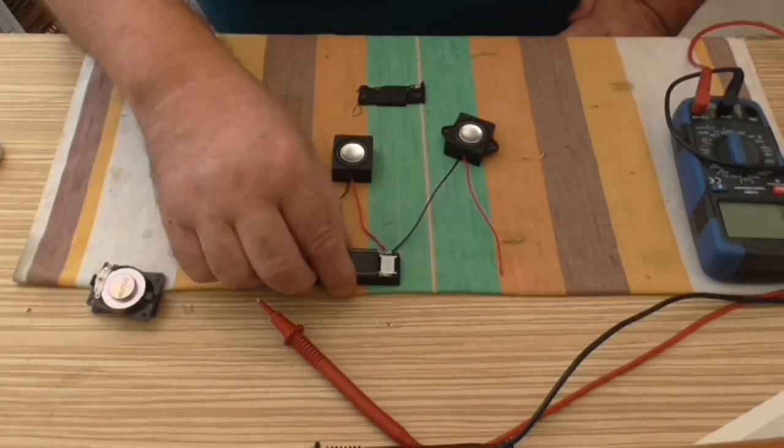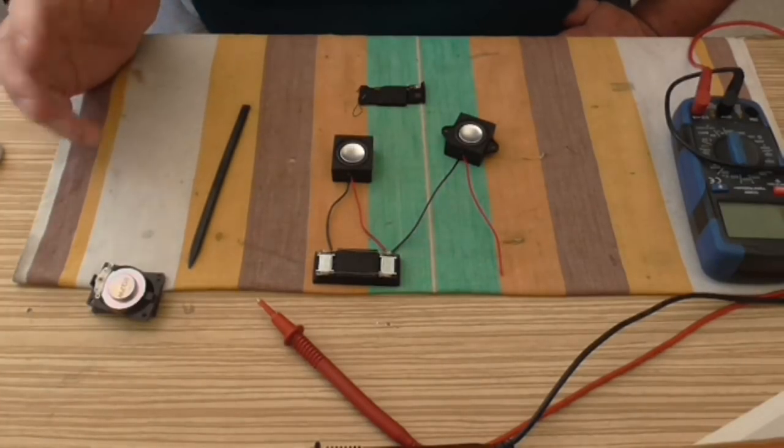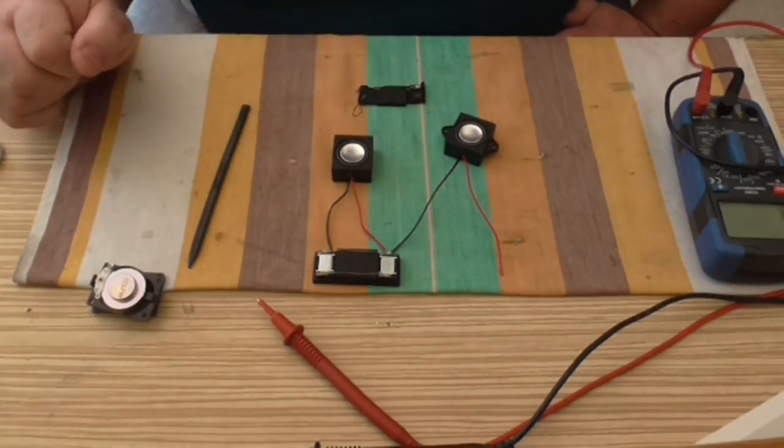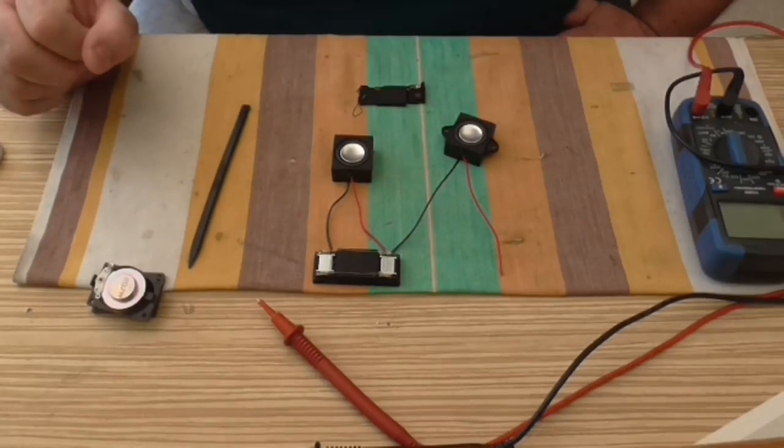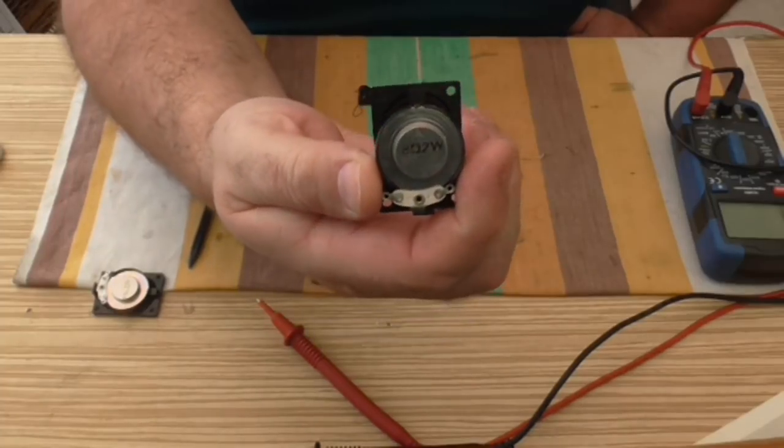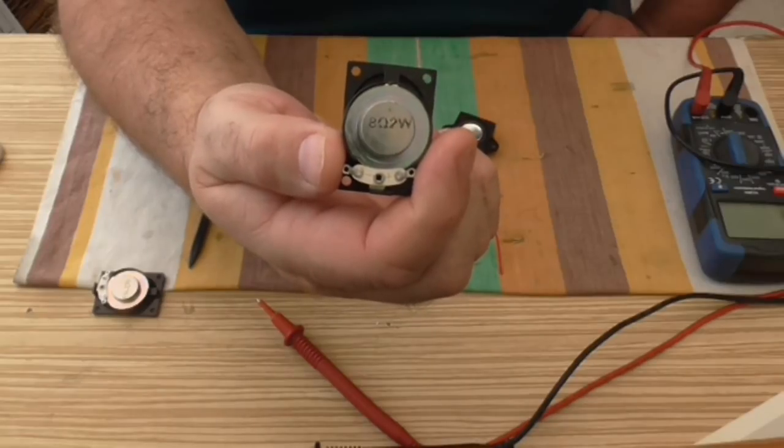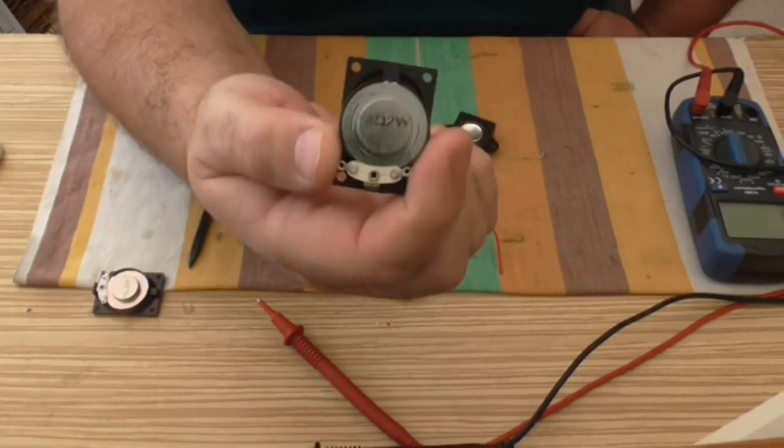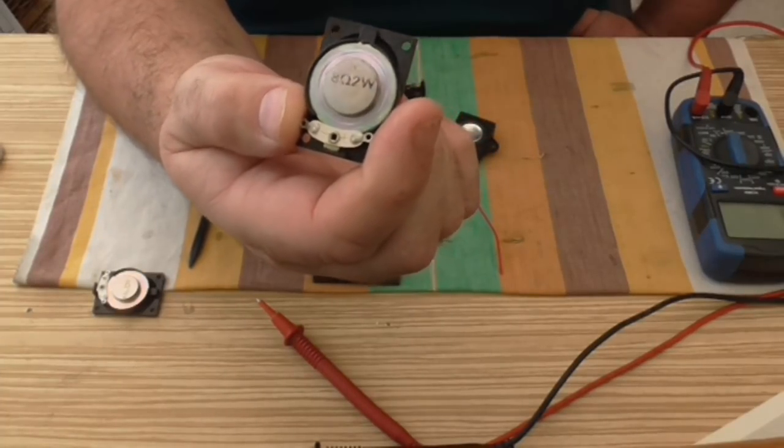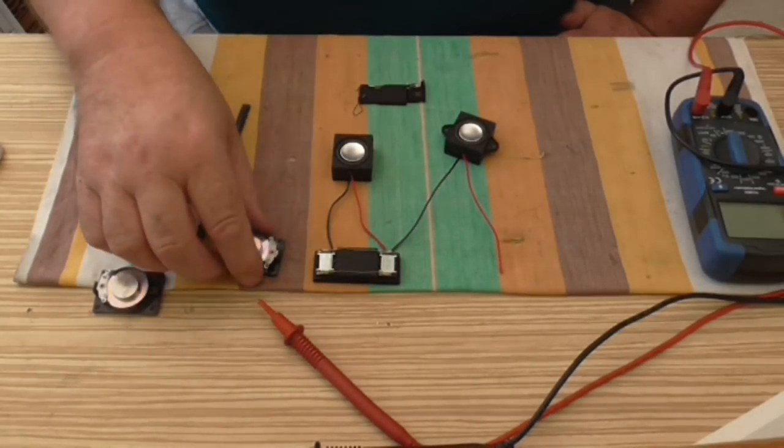This, as mentioned, is in parallel. And when I tested it, it gave 4 ohms. Again, these are two 8 ohms speakers. But because they're soldered together in parallel, it's divided by 2. Same with these 8 ohms speakers. If I soldered them together in parallel, I would get 4 ohms. If I soldered them together in series, I would get 16 ohms, which are fine for, again, Loksound version 4 or the new Zimo decoders.